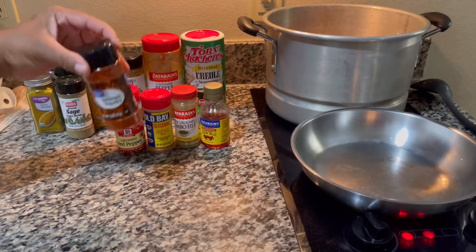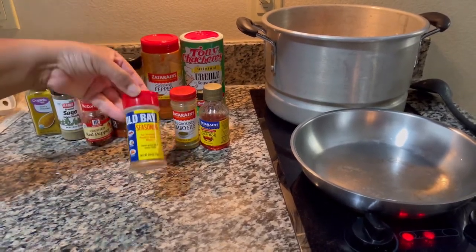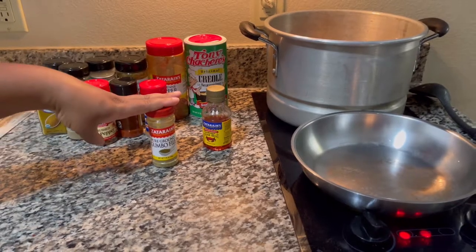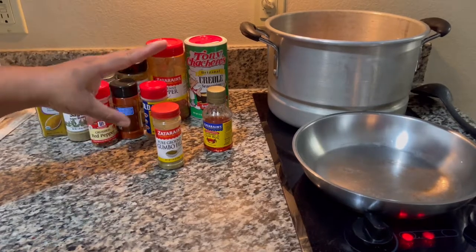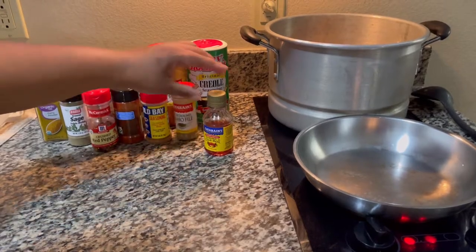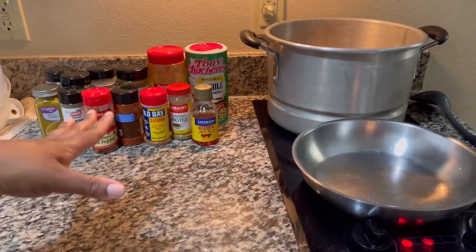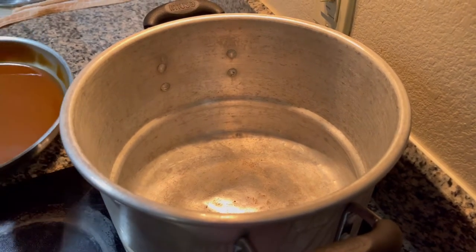Some smoked paprika, I just add a little bit of that. Some red pepper flakes. Some Old Bay seasoning. Some gumbo filé. I know this is one of those weird spices that y'all are gonna question while I'm using it, but I'm telling you, if you just use a little bit, the flavor this is gonna bring, I promise y'all, you won't be disappointed. And I also like to use a little bit of seafood boil, well, crab boil. Anyway, that's all the spices that I like to use.